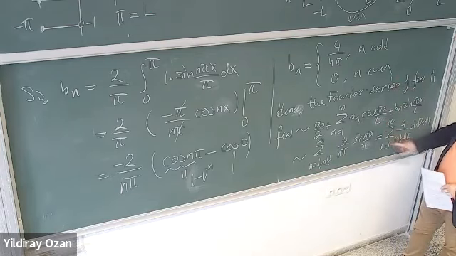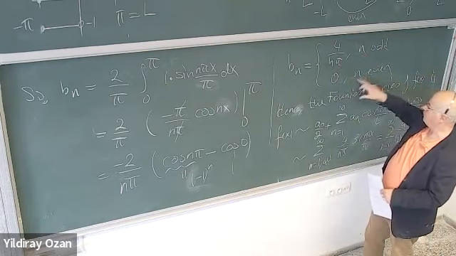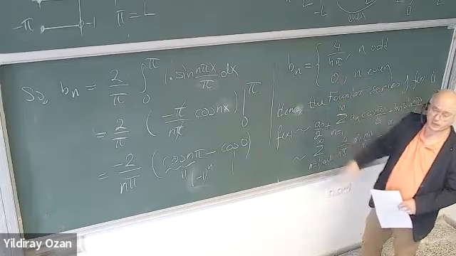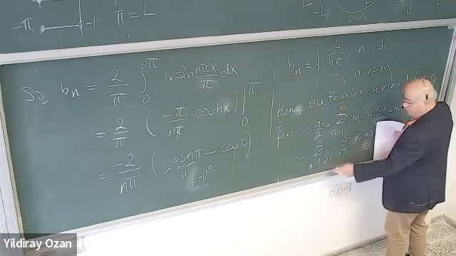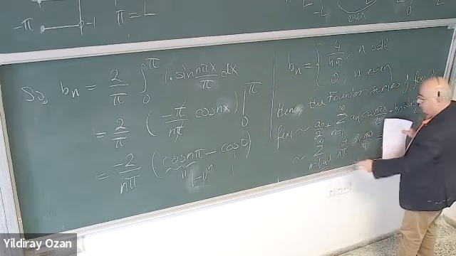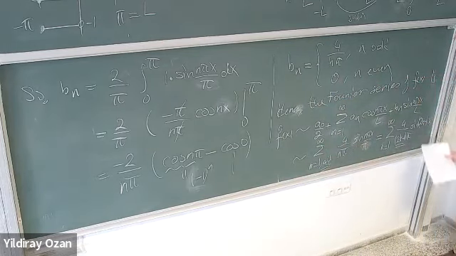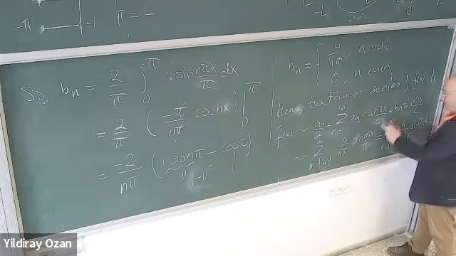So here I wrote it this way because bn's are this if n is odd, but when they are even, it is 0. So half of the series is gone. Therefore, you either write it this way, and from 1 to infinity, but you have to say that n is odd. You have this, or odd integer is just 2k minus 1. You just plug that expression here. Tamam mı? Şu. L, ama L P'ye eşit ya.